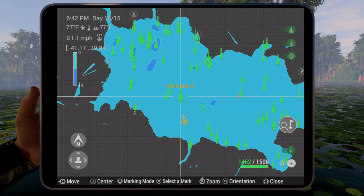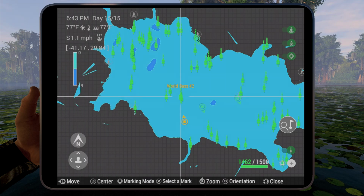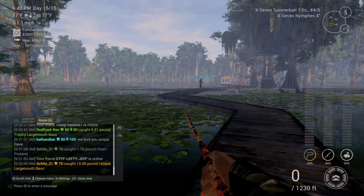And this is World Bass number 2 right here. Again, another old mark. Don't use that bass jig just for the coordinates. Like I said, all these spots outside of spot 1 are basically what I used last year in the semifinals and in the year before.